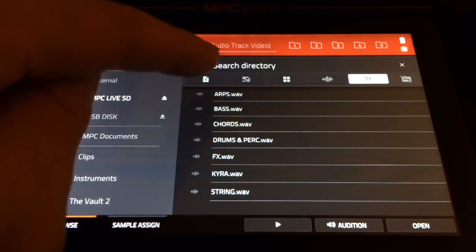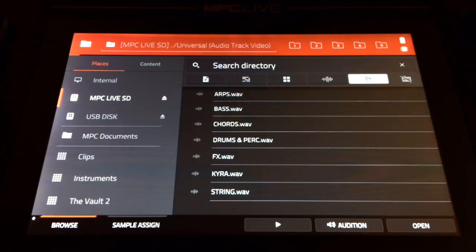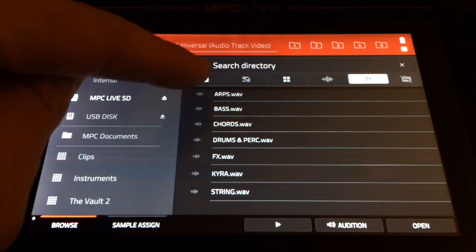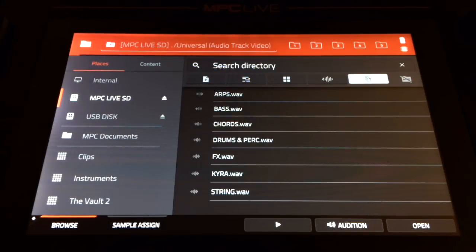In here I've got 7 audio tracks that have been bounced out from Ableton Live. This is a track called Universal that I produced around this time last year under my Astro Magnum pseudonym. Now there's 7 tracks, they're all around 86 megabytes in size, which is about 7.5 minutes long each. So that's quite a lot of data. I think it's around 600 megabytes or so.